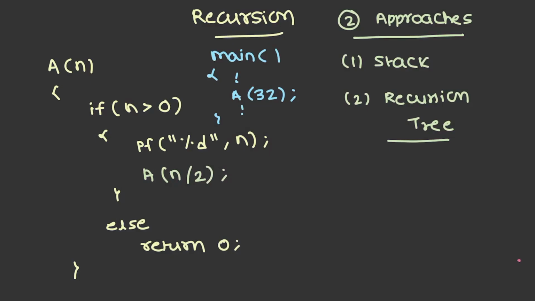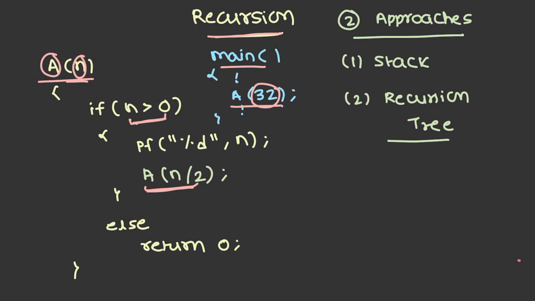And how do recursive functions exactly work? Let's try to understand recursion with the help of this example. Consider this piece of code where I have an algorithm and it is calling itself when the value of n is greater than 0. It is accepting a formal argument, and if the value is greater than 0, it is calling the same function. Calling the same function is actually possible, and that is termed recursion. We have defined a main function over here and invoked the function with this function call. I am passing 32 as an actual argument.